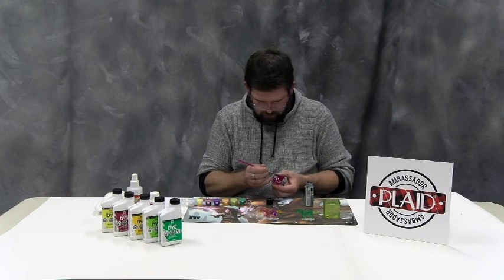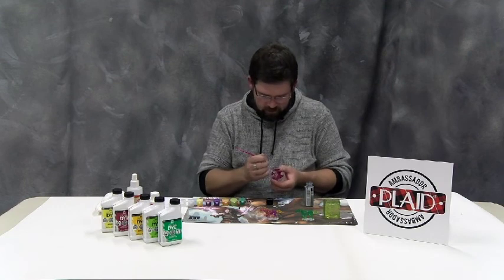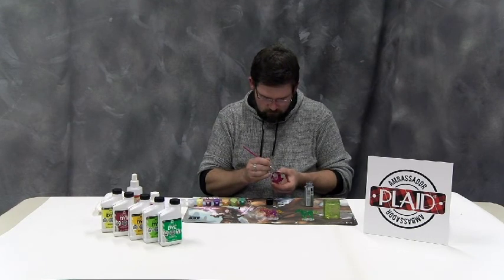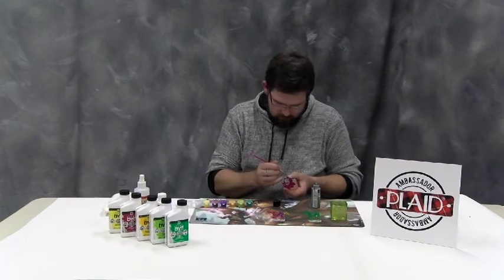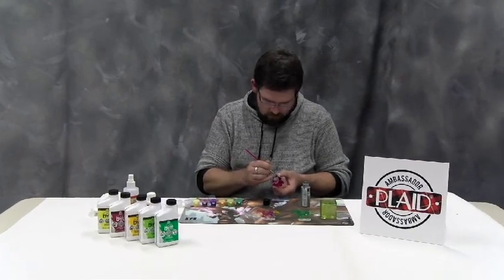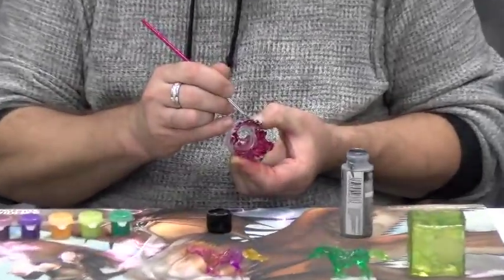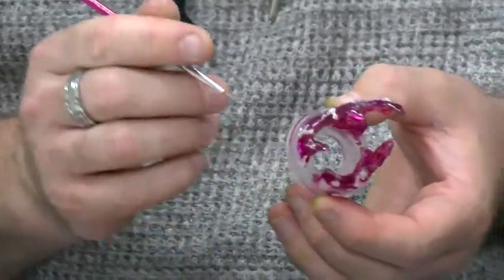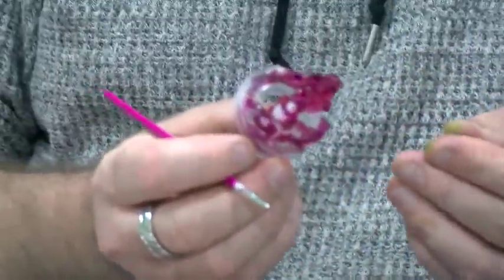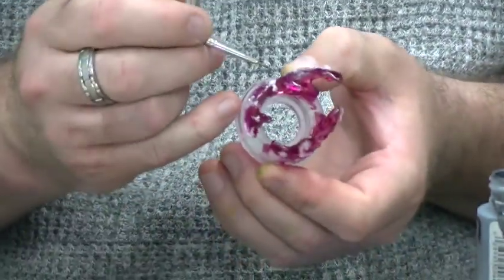Somebody might be saying, why is he painting them a silvery metallic color? Wouldn't the gelatinous cube turn them to rust and melt them? The way I see it, it's eating each outer layer away with the stomach acid, and it's making them all very shiny. It's eating any dirt or blood or gore off of the swords, off the shield, so it wouldn't turn to rust. It would still dissolve, but it would make it cleaner and shinier, I would think. Then maybe that's part of its appeal in the game. Maybe that glint makes people think there's treasure down the corridor. Who knows? I don't know. Again, I don't play D&D.